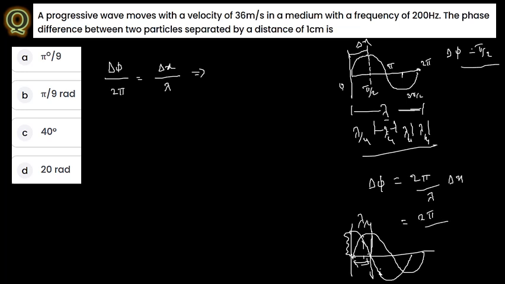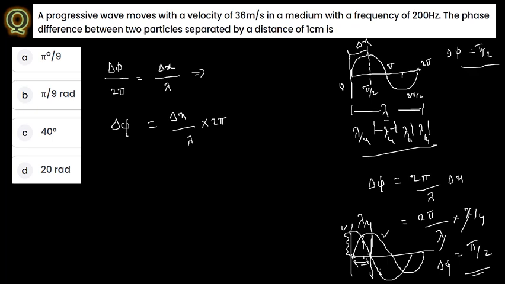What is the phase difference between these two? It is 2 pi by lambda into the distance del x, which here is lambda by 4. So lambda will be cancelled, and what you are getting here is pi by 2. So del pi, the phase difference between the first wave and the second wave, is pi by 2. Similar concept here: del pi is equal to del x divided by lambda into 2 pi.